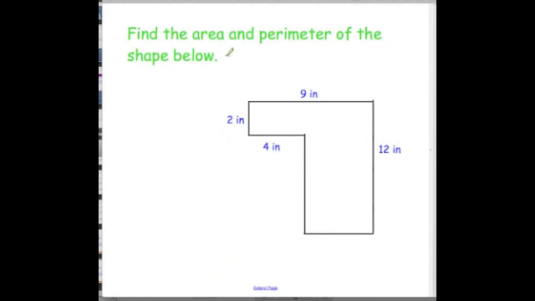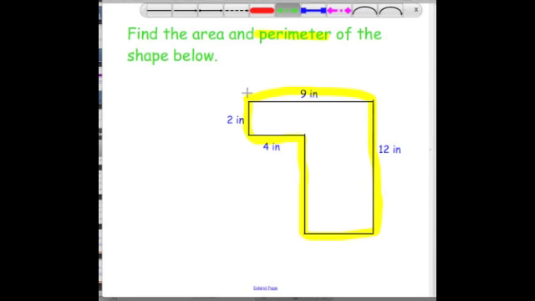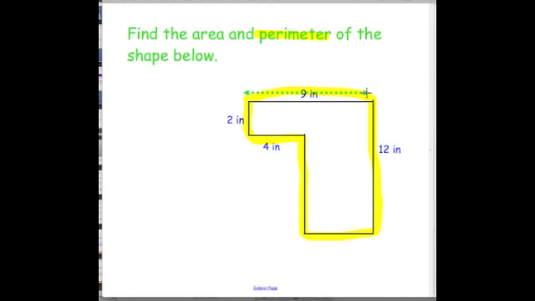Alright, so now we're going to find the perimeter of this area. Perimeter is the distance all around a figure. So we're going to go all the way around this figure, the outer portion, the perimeter, the rim of the figure. So we're going to think of it as if we're going to walk around the shape. So we're going to start here. We're going to walk 9 inches this way. So we know we're going to add 9 inches. So we come here, write down 9.